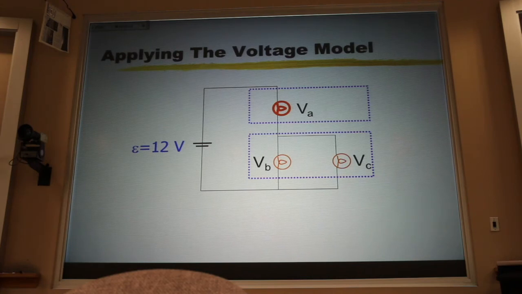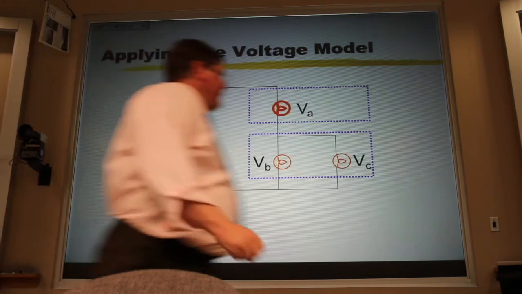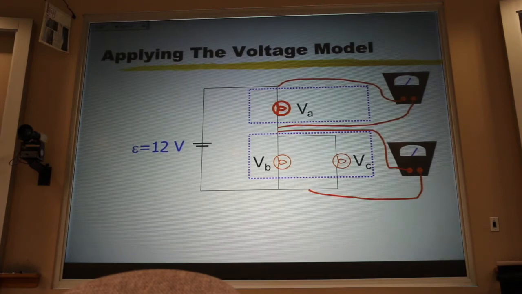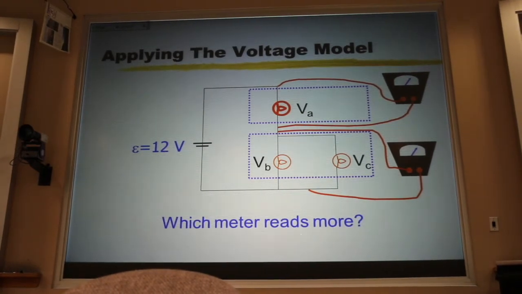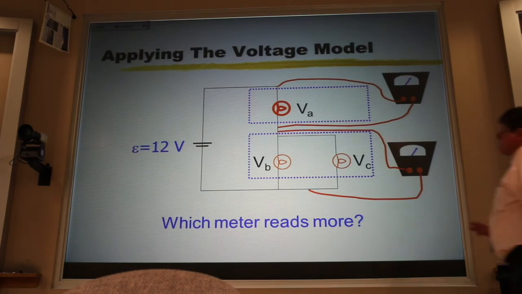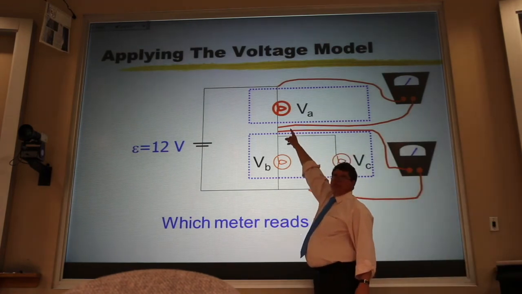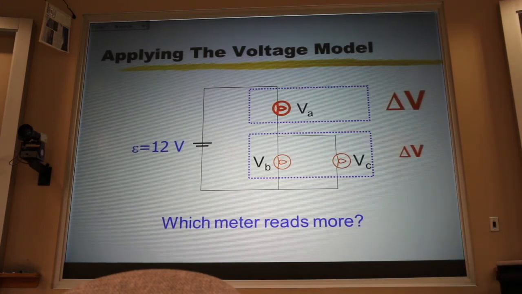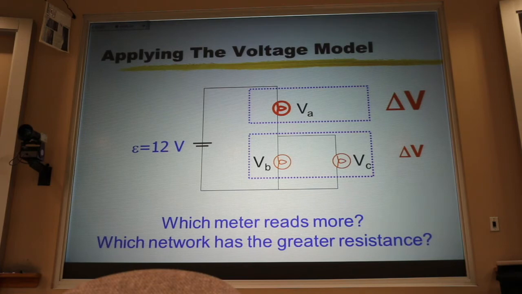Now, how does that oomph of the battery get divided up? Well, I find if I measure the voltage across the boxes that I get a bigger measurement across the top box. How do I know that? Well, that's a brighter bulb. Brighter bulb means more volts. Okay? Now, which of those boxes, the top one or the bottom one, is harder to get through? Top one. Two paths in parallel are twice as easy as a single path, and so that means the greatest resistance is the top one.